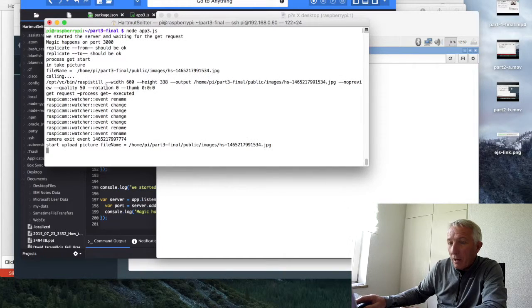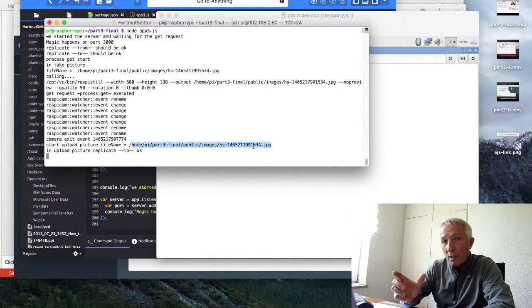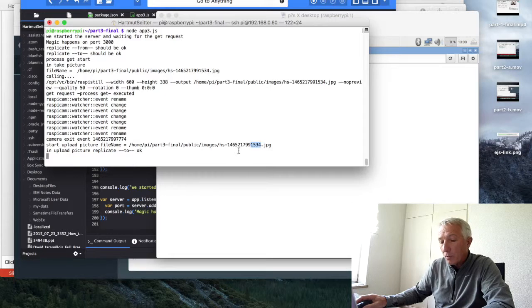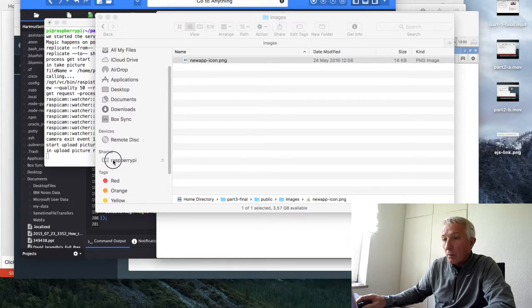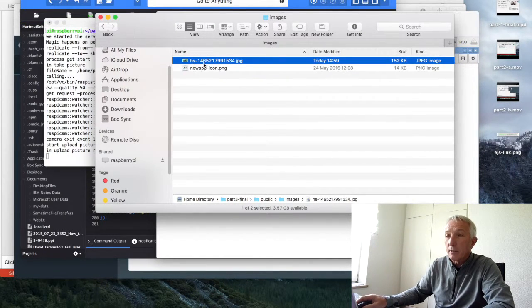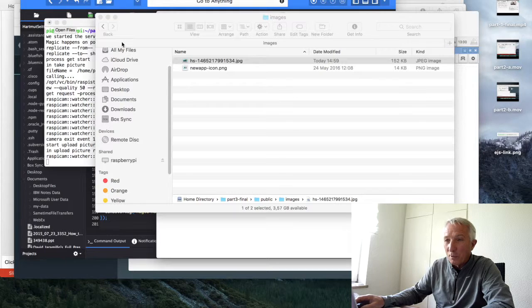Okay, here I get some events, my debugging information. Here is the location of the picture stored on the file system, and now I'm replicating this to the host side. This one is completed, so I'm done right now. So let's see whether I can see this file on my Raspberry Pi. 534, and let me go here. Yes, here it is, 534, and let's open this one. Aha, okay, I'm not smiling, but it's me, and it's a current picture.